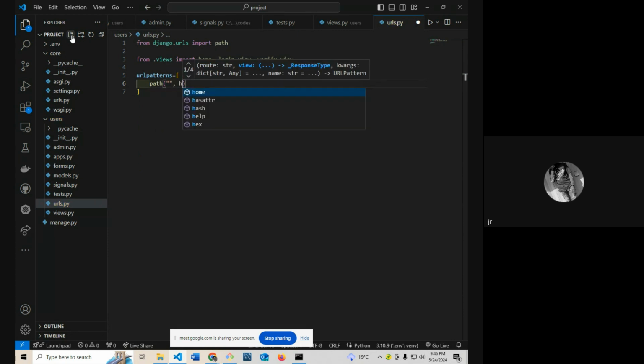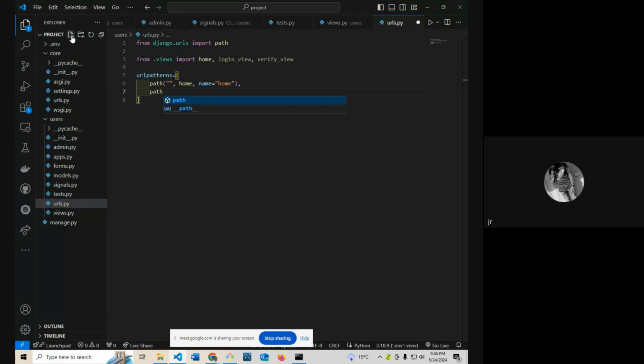The default one is home. Login view. Then the other one is path verify.